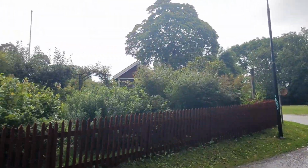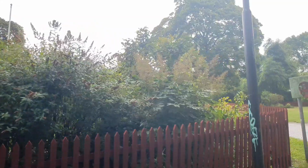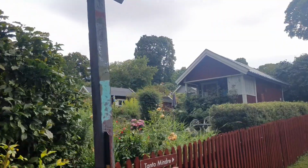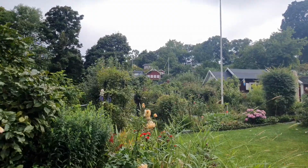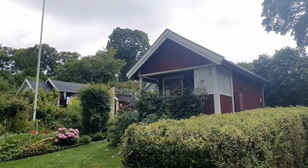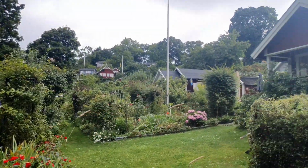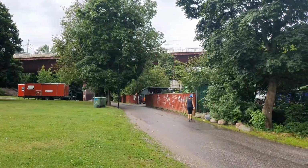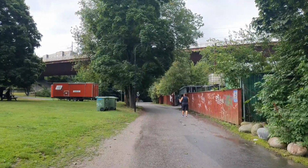A lot of people renting gardens here. I don't know what this is actually called in English. Basically you can rent a little plot of land, and then you grow vegetables and flowers and all that kind of stuff, and you can even have a little cabin on your land. Let me know if you know what this is called in English. You probably have this in other countries as well. It's basically for people that live in an apartment who still want to have a garden, so you rent a little bit of land close to where you live.